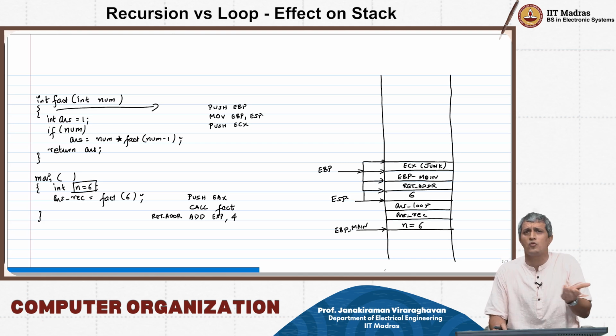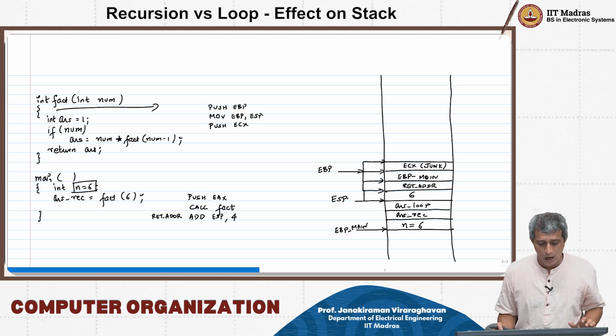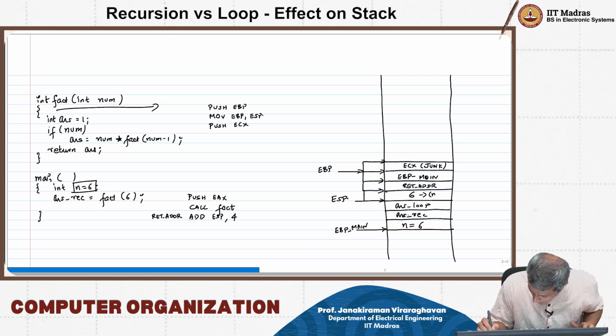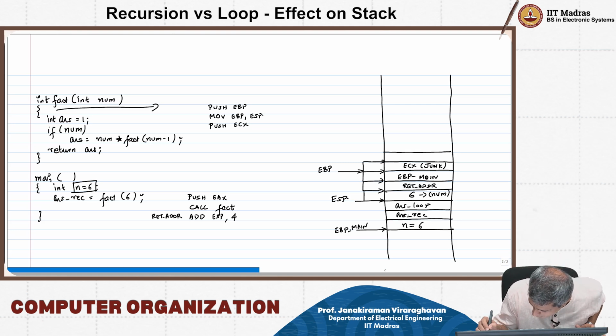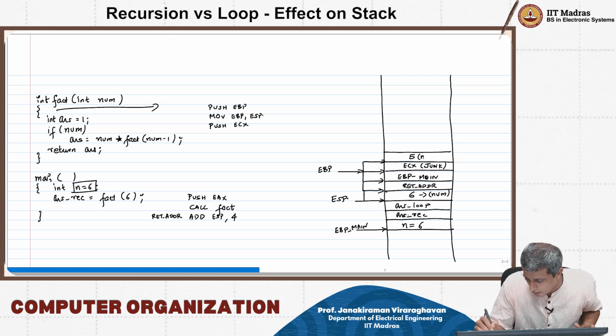but that is very similar to what we did in the loop function also. You check for I equal to 1, I less than or equal to n. So those statements are very similar. Okay, so there is no difference in that aspect. However, after you do this, what do you do? You evaluate num minus 1. Okay, where is num? This is your num. This is the function parameter num. So you evaluate num minus 1 and that becomes 5. Then you push 5 onto stack. Okay, this is your num minus 1.